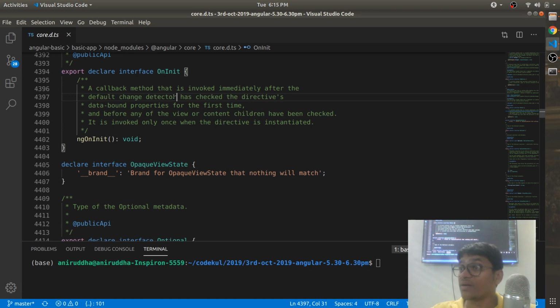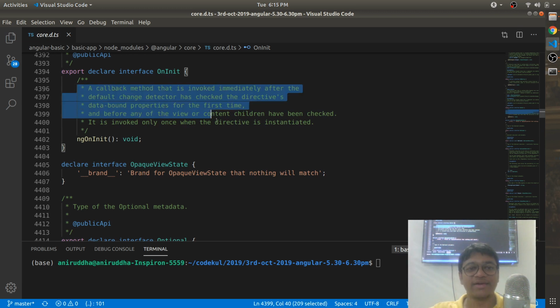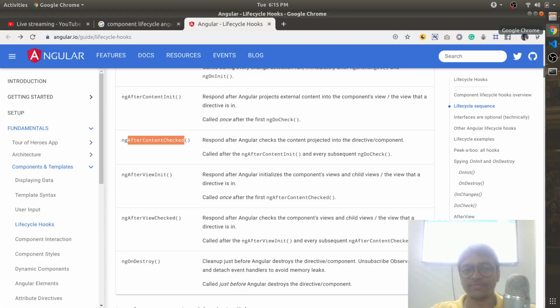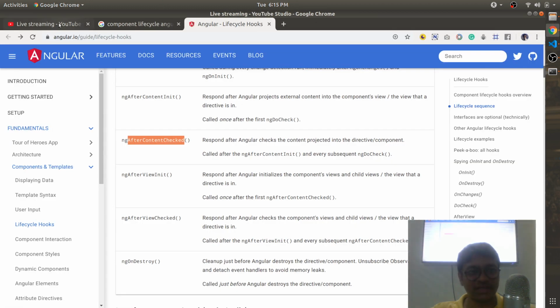But remember that a component is nothing but a directive. So this is applicable for components as well. And that's why I told you the directive and the component are one and the same. Directive is the parent, component is the child, because a component is a directive with a custom template. Remember that. This is the definition of the component, and this line clears that very precisely.